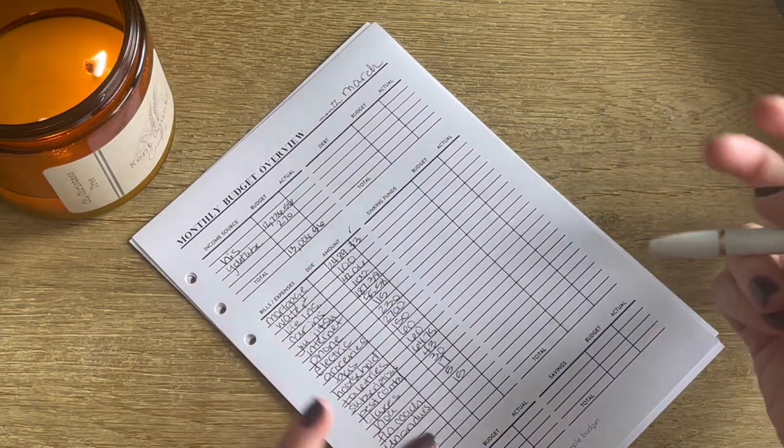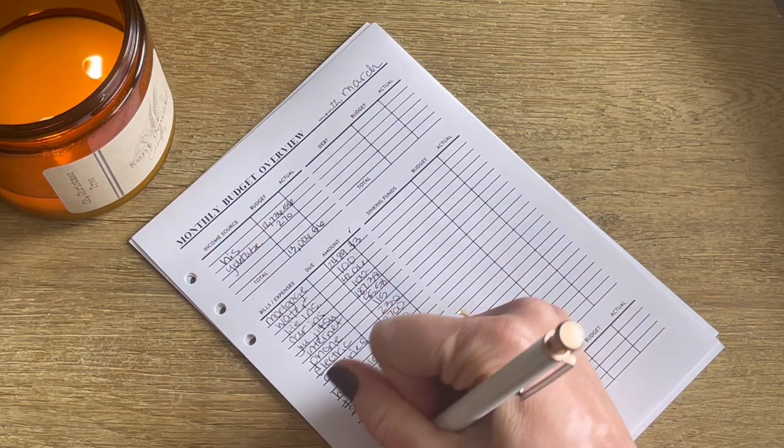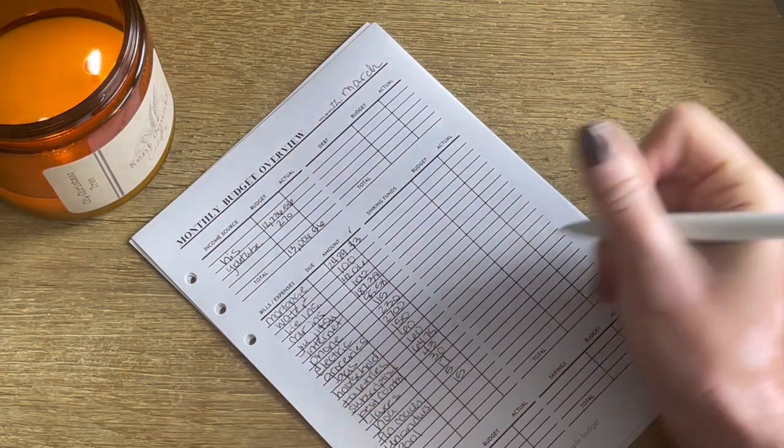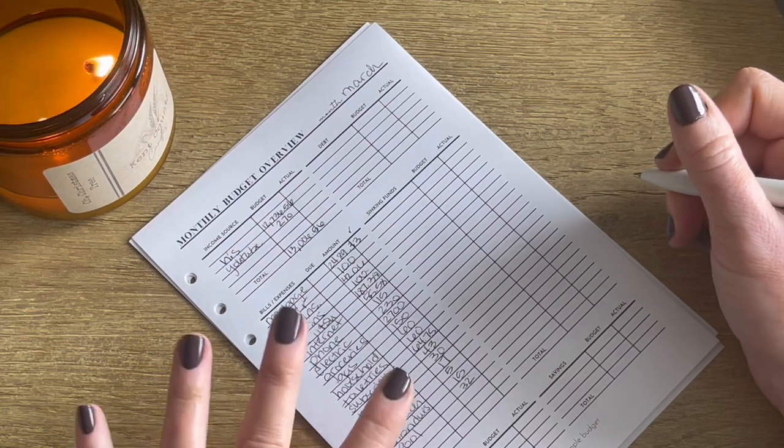These next two are not high priority bills and expenses. I just put them over here because I don't have space for them over in my sinking fund section. So we have a pool membership, and we give that one $32 a month. And then this month, because it's a magic month, we are giving vacation $400.